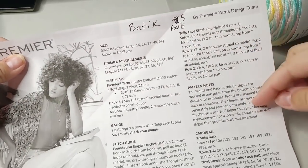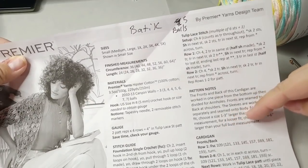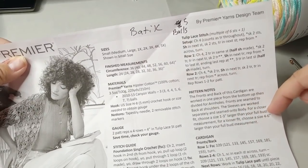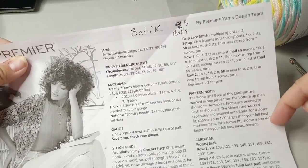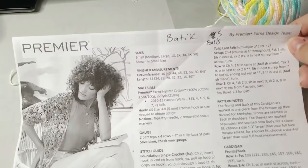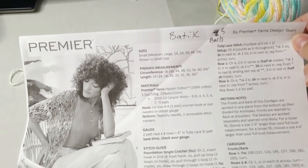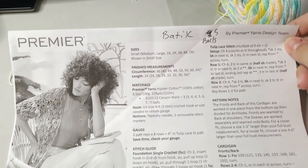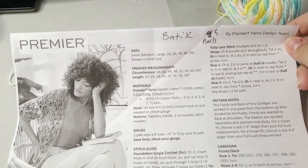And it also says in the pattern notes, for a closer fit, choose 1 to 3 inches larger than your full bust measurement. For a looser fit, choose a size 4 to 6 inches larger than your full bust measurement. Now, my stomach is way larger than my chest, so that might be something you want to consider if you want this cardigan to fully cover your stomach.